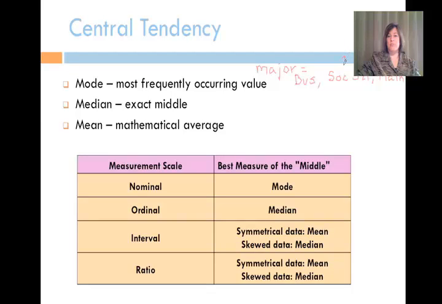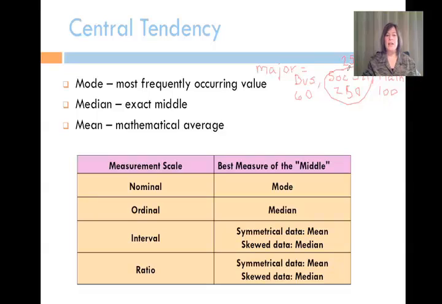Let's say there are 250 people who are social scientists. I'll put that 250 down here. There are, let's say, 60 people who are business majors, and there are 100 people who are math majors. The mode is social science, used for nominal level data. It doesn't make sense to say that the mean of the majors is this, or whatever. So it's the preferred measure of central tendency for nominal level variables, or let's say any type of categorical variable that is highly skewed to one side. We'll talk about what that means in a second.